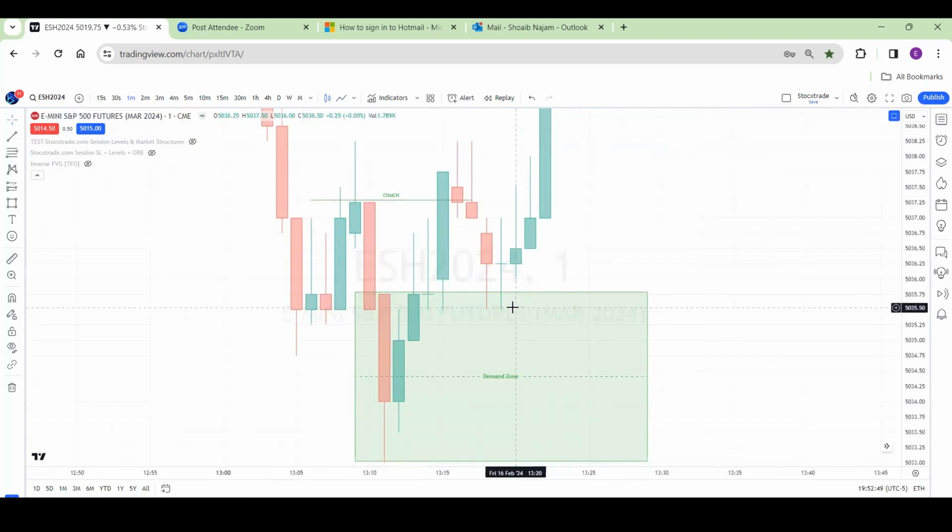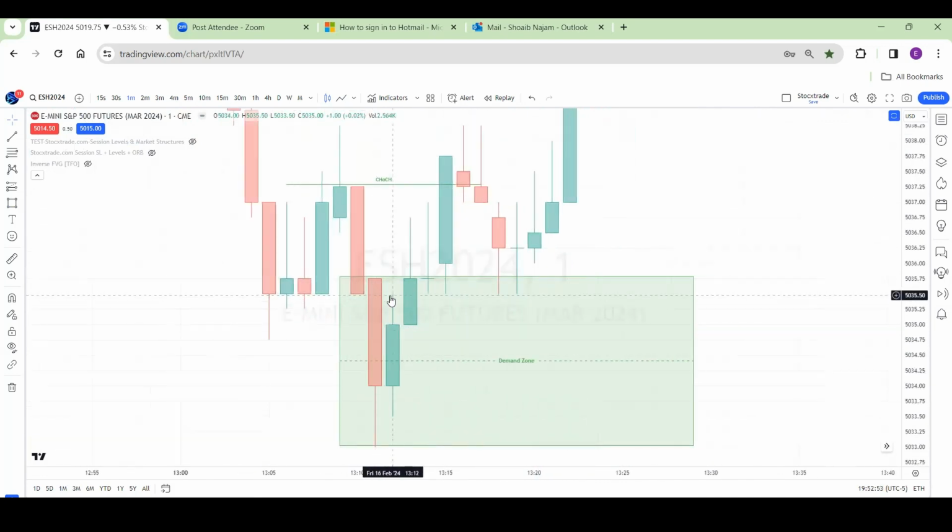Yes, no, because if I mark this green candle as the first candle, the high, if I just put the cursor here, this first candle's high and this third candle's low, which is a doji candle, are at the same level. You can see the values here also. The high of this candle is 5035.5 and the low of this candle is 5035.5. So we don't have any fair value gap, but we have the liquidity.